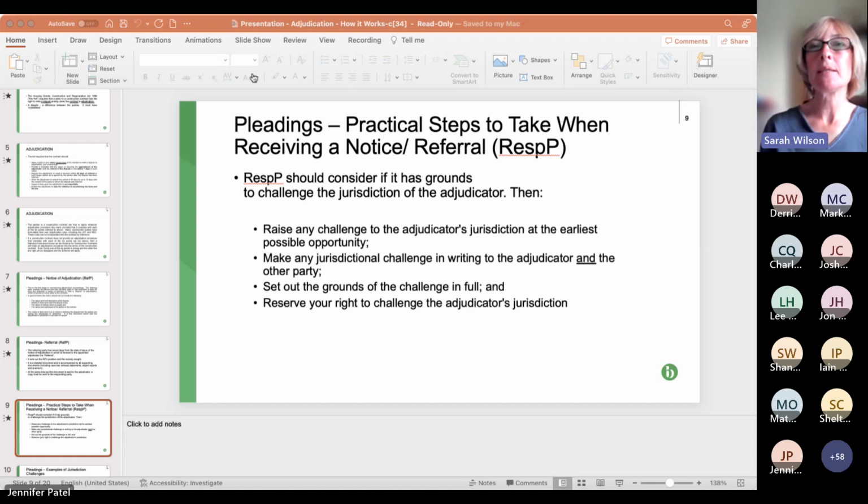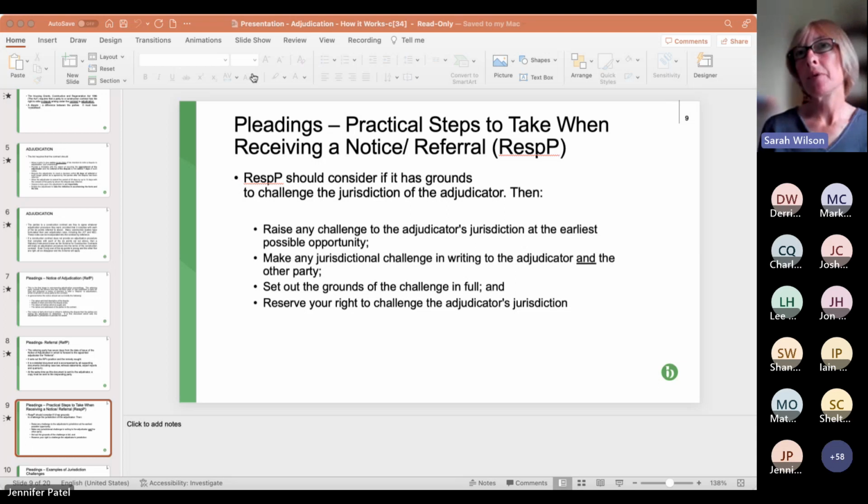But what it means in many cases, and particularly the 3 disputes argument, is just that the referring party can go away, strip out the 2 extra disputes, and start the process again, referring just 1 dispute. Now it means they've got to do a bit of work to do that, and then start the process again with a new notice and then a new referral.